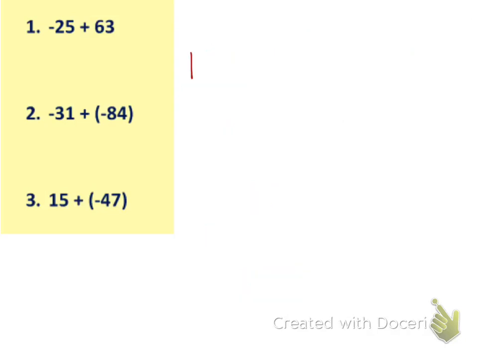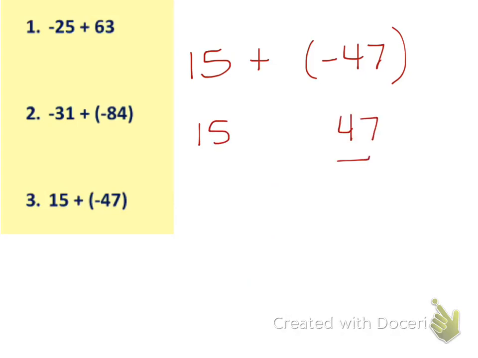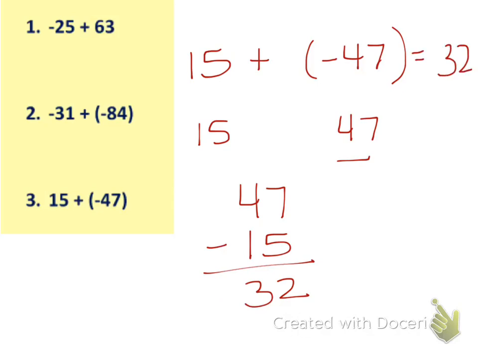Okay, and then the last one that you did, check and see if you thought this way. Absolute values of both. This one's bigger. There are different signs, so I need to subtract. I get 32. But again, is it positive or negative? This absolute value is the largest, so I go with that sign. So a negative 32 is your final answer.